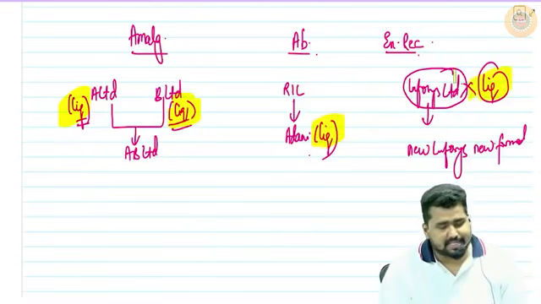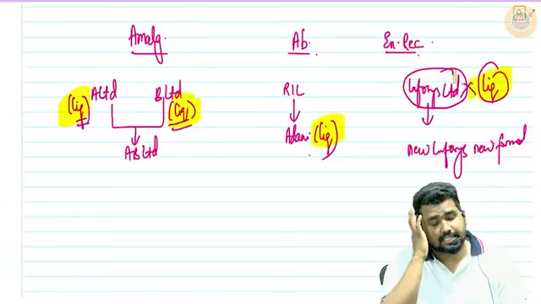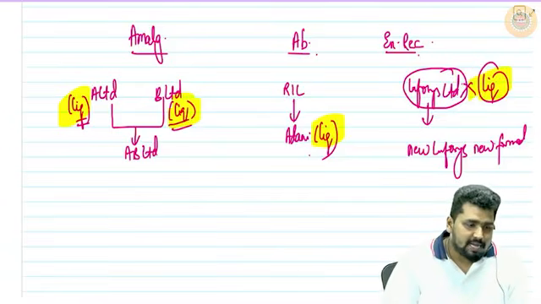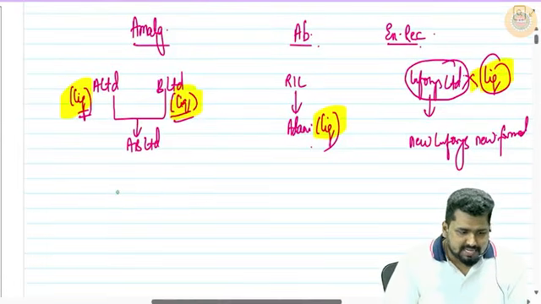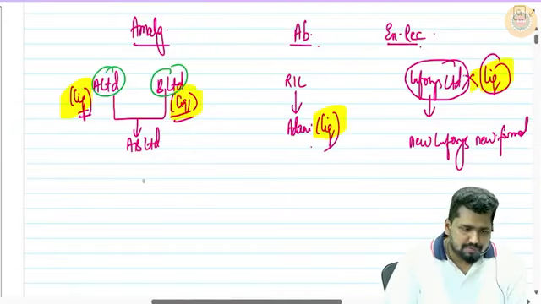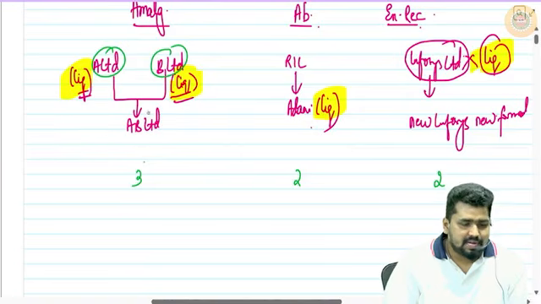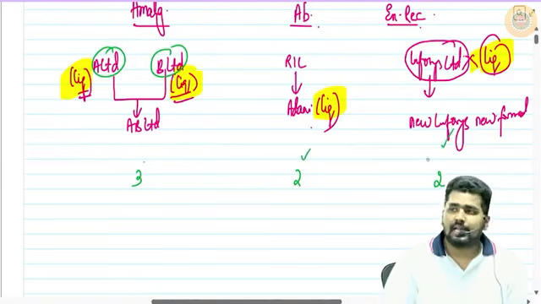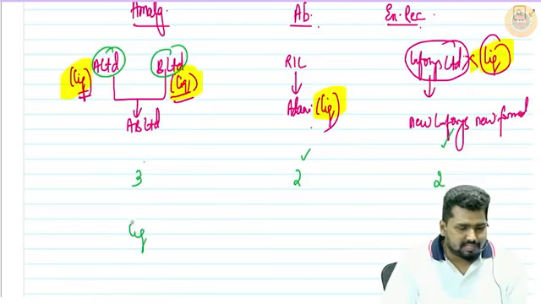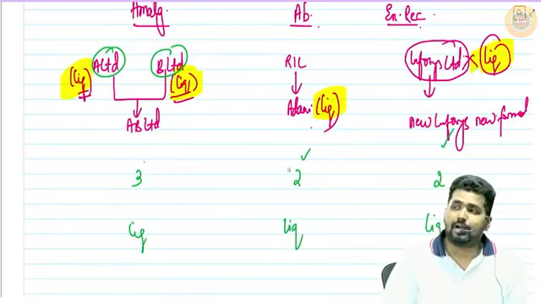Therefore, for amalgamation, absorption, external reconstruction, liquidation is mandatory. Here how many companies are involved, sir? Here three companies are involved: 1, 2 and the third company. Here two companies are involved. Here also two companies are involved. Point number 1: here liquidation is mandatory. Here also liquidation is mandatory. Here also liquidation is mandatory. So in everything there should be liquidation.